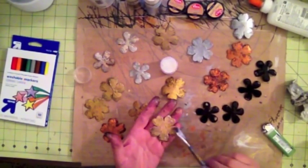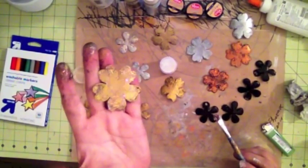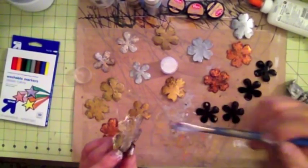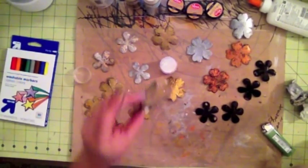So just put it on the piece like that, and then allow that to dry. That's going to give it a little bit of glitter, a little bit of shine, because it is glassy medium, so it'll have that nice little shine, and it'll look very nice on your project.